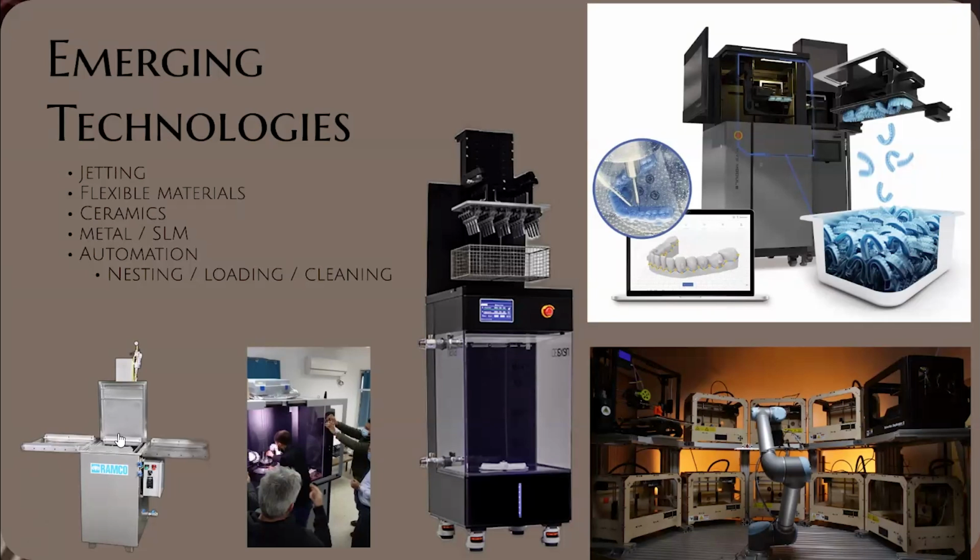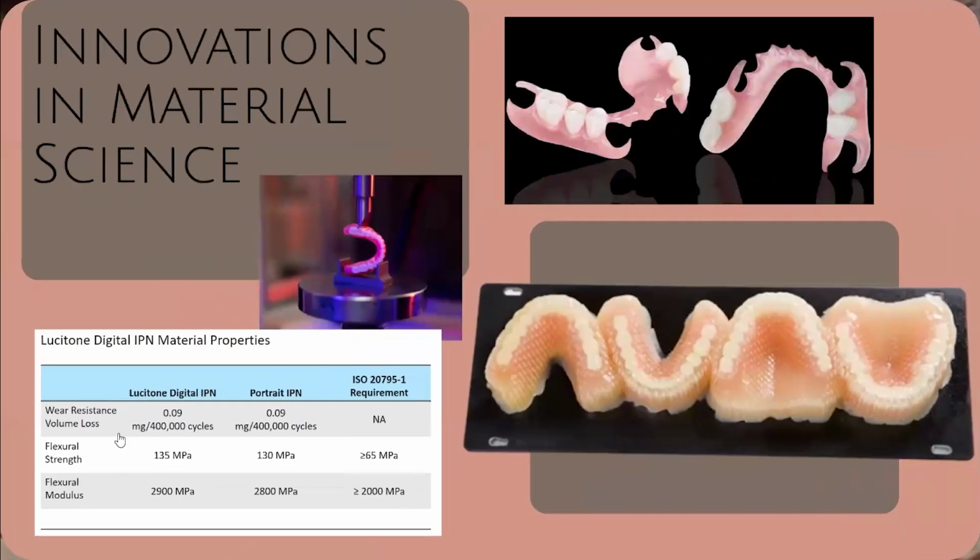Metal printing, I think, is becoming more and more the norm. And how cool it is to just design a frame, send the file off, and get it back ready to go. Pretty exciting time, right? Material science. I mean, we literally have denture bases that are 3 times stronger than acrylic, right? And so, yeah, why not? We have denture teeth that are 3D printed, but just as durable as any carded tooth we've ever used, right? More so than some cases.